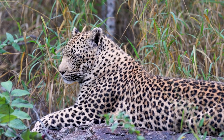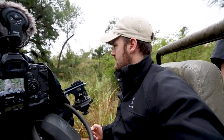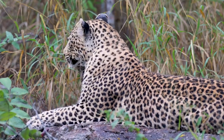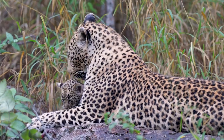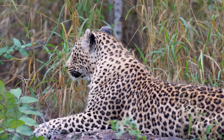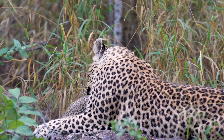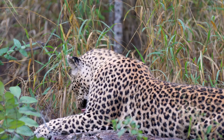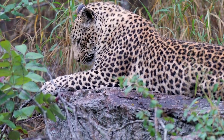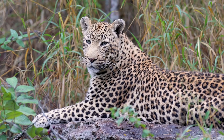So through the long tedious habituation process, often the leopard cubs will then become a lot more accustomed to the vehicles, and that would then allow them to come out and be around their mother in the presence of a vehicle. They become a bit more accustomed and used to the vehicle, knowing that it isn't associated with danger or food. And because the mother's relaxed, they then pick up on that and become a lot more relaxed themselves. So by sitting at a decent distance like this, this will allow those cubs to relax, and we'll keep coming through and checking as often as we can, hoping to see if the second cub is still alive.